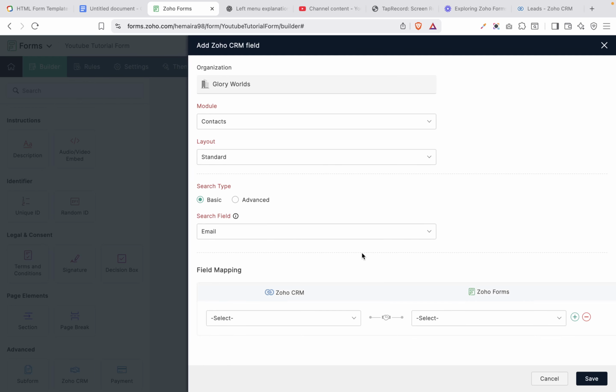and you can also say that you want to map these fields to pre-fill the form. So here is how this works. If we map all of these contacts to each other, and someone wants to submit that form, and they put in their email, it will generate the other fields. That is if that contact is already in our Zoho CRM account. So if it is an existing contact in Zoho CRM and they put in their email, it is going to pre-fill that form with the details available in Zoho CRM.